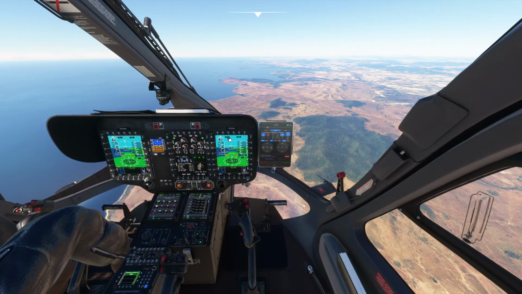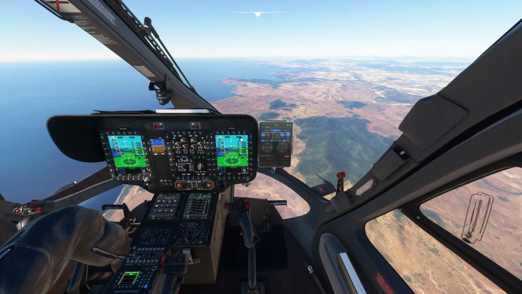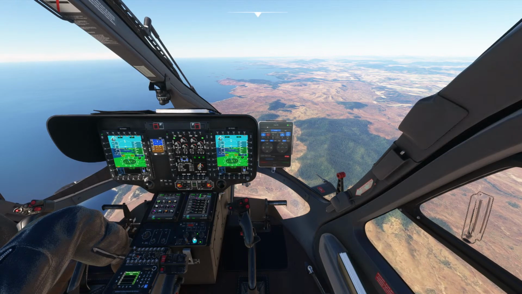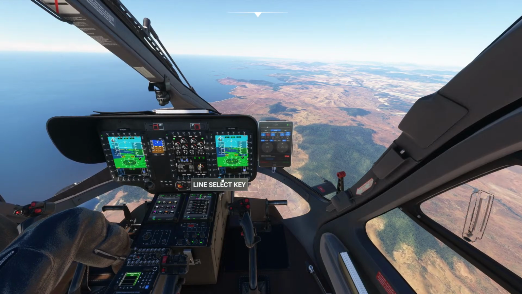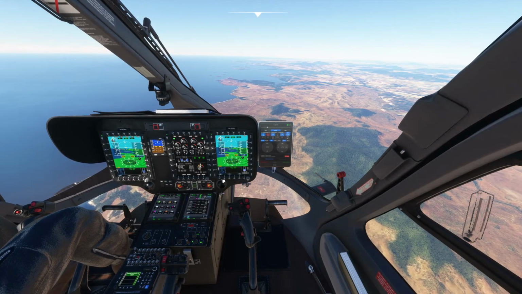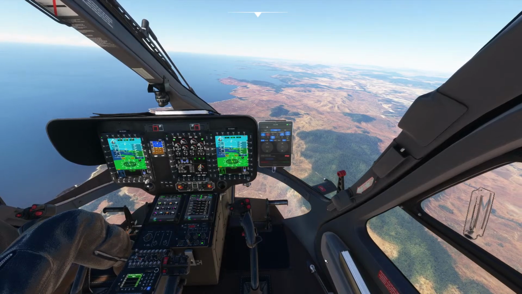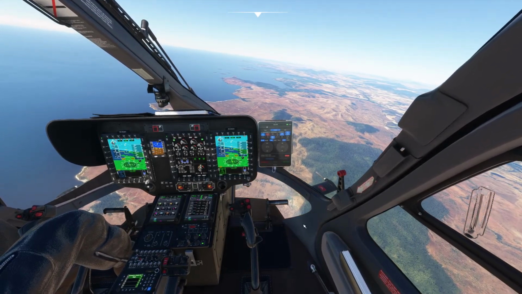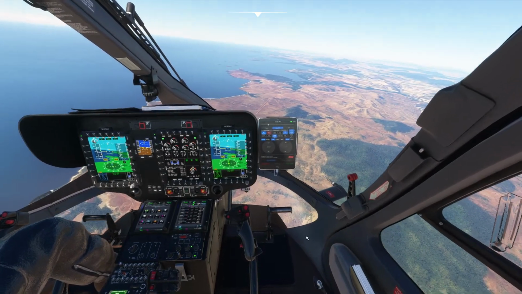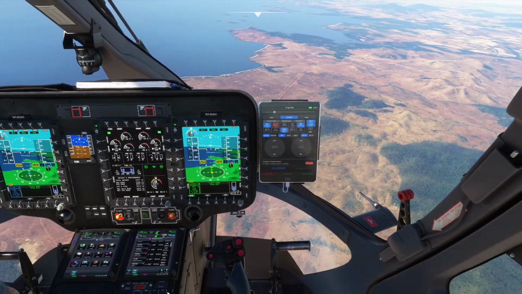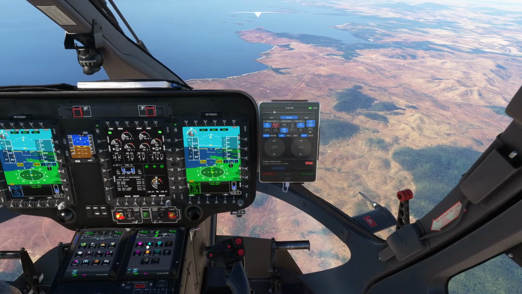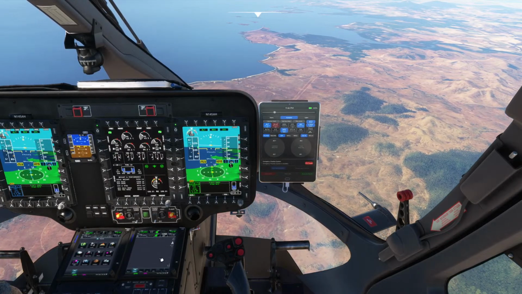So right now I have altitude on the collective, I have indicated airspeed on the pitch, and the only one that I can choose here is either heading or navigation. So let's go ahead and hit navigation. And let's see where that airport is at.